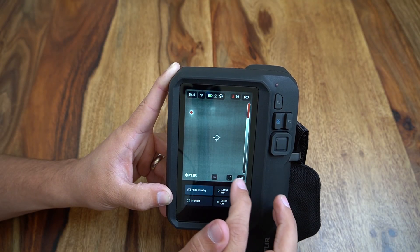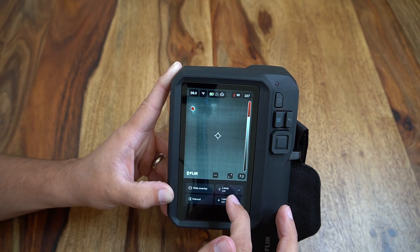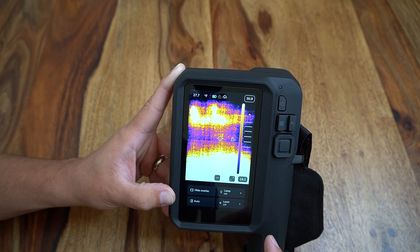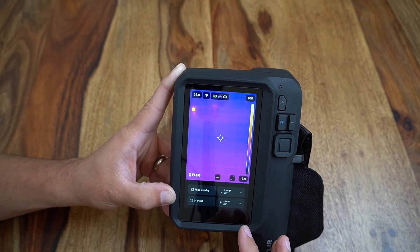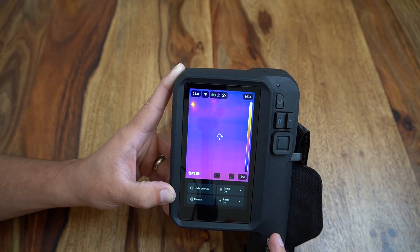Additional buttons are available to expand the screen to a full image, to remove the bottom menus, or to hide the display overlays if users wish to use the full 5-inch screen for capturing infrared images. At the bottom of the screen there is also a shortcut key to toggle between auto and manual temperature scaling, which would allow very fast access to FLIR's one-touch level and span functions by tapping on a point of reference to automatically adjust the boundary temperatures in manual mode. Using the shortcut key we can also quickly toggle back to automatic temperature scaling.